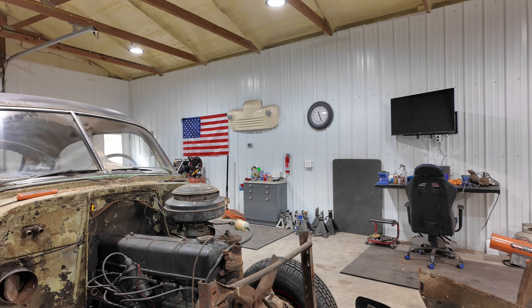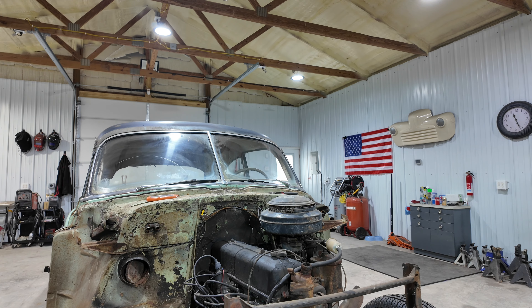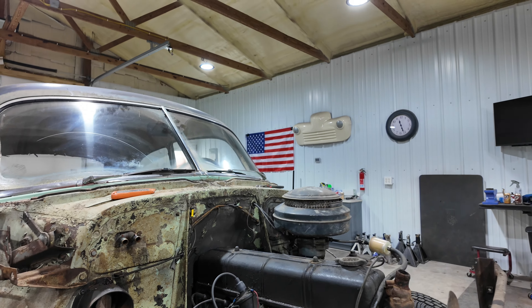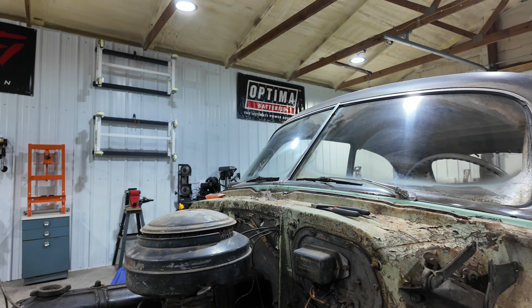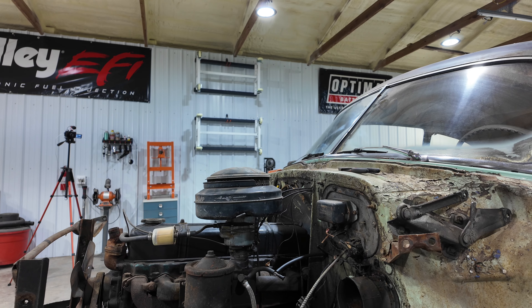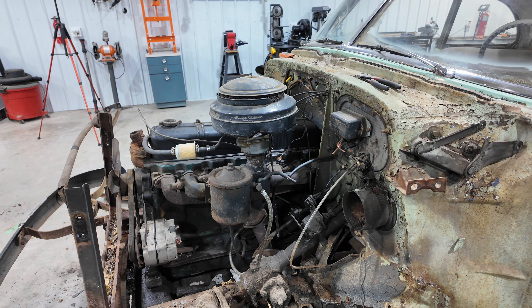If we have time I'd like to start on the glass. Right now I've got pretty much everything disconnected underneath. This motor - just to fill you in - this is a 216. It runs great. The car ran and drove. It's just underpowered. The engine's been taken care of, it looks clean, runs well. The frame, motor, transmission, and rear end are all going to be coming out in one piece. I'm going to sell it like that since the cars I build generally have later model drivetrain. It's a good motor, so hit me up in the comments if you're looking for one.